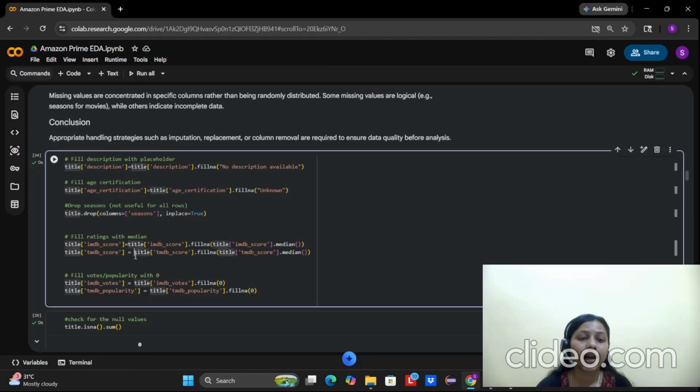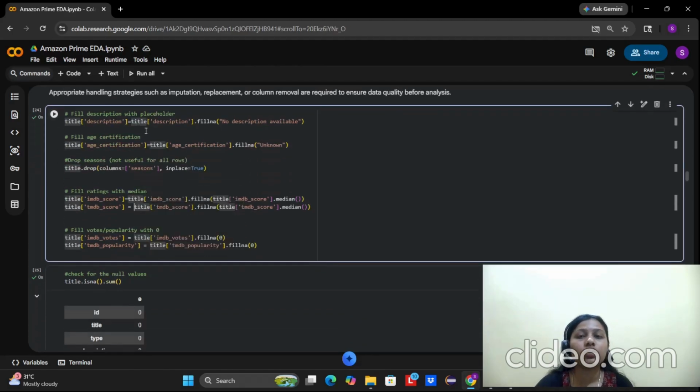So now we are handling the missing values here. For the description of the movies or the TV shows, we are filling those values with 'no description available'. And for the age certification, we are writing 'unknown', meaning we don't know the ages. And for the seasons, I am dropping them for the movies.